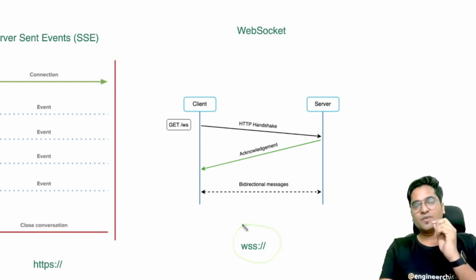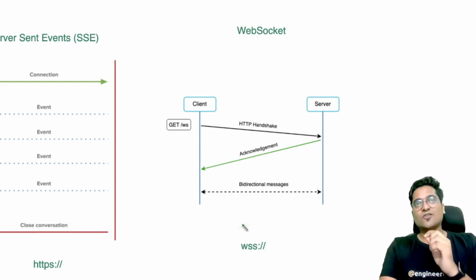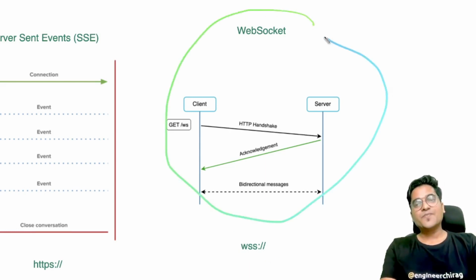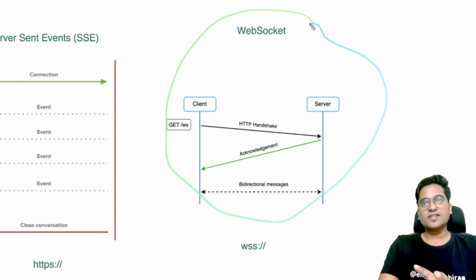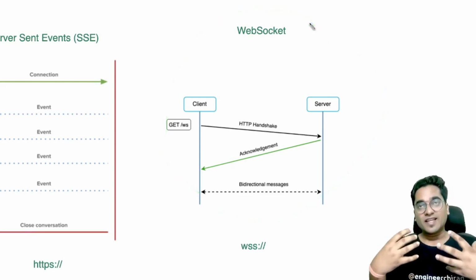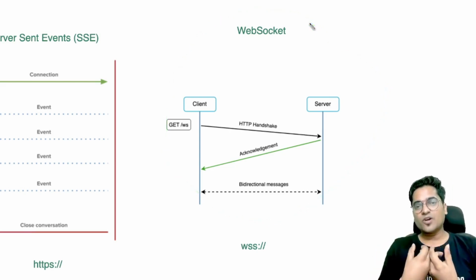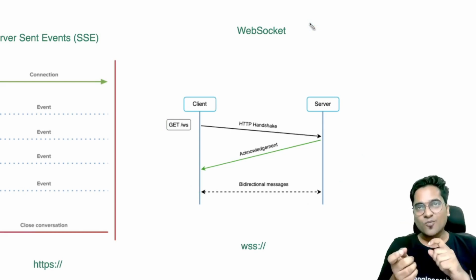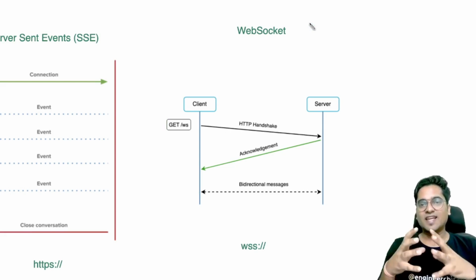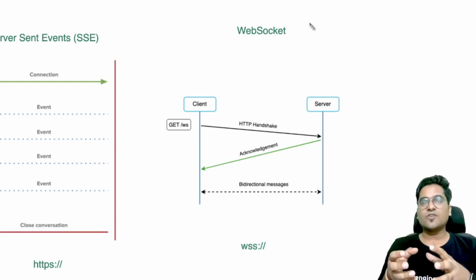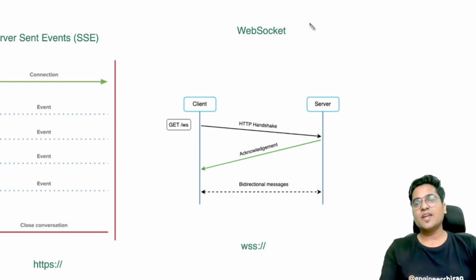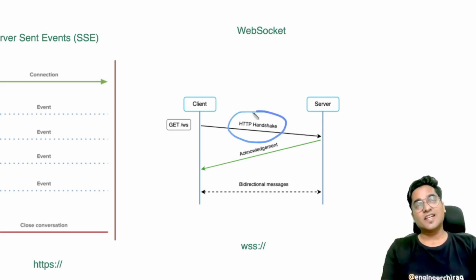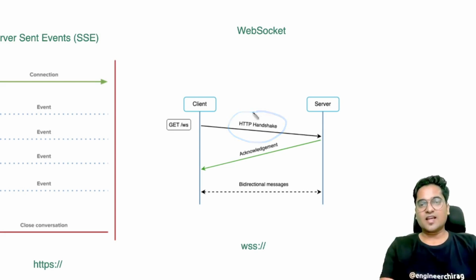For security purposes, it is WSS, right? So now for real-time applications, we use WebSocket. WebSocket basically works in most scenarios, but there are a lot more fallback mechanisms in production applications, where people use strategies like long polling or normal polling in case the WebSocket doesn't work or fails, especially when there is a disconnection in the network and the handshake or the communication that was happening goes for a toss.